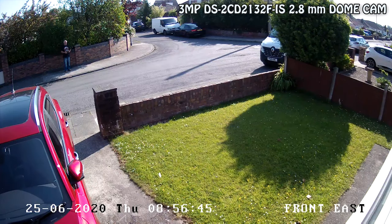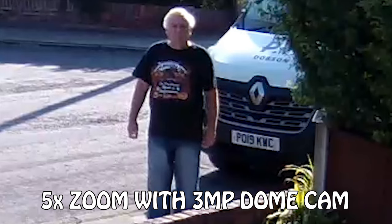So this is the daytime view from the 3-megapixel dome camera. You can see me over the road there, just wandering to the corner. We'll be doing nighttime shots of this soon, but see, we're just wandering over the road to this corner in front of this vehicle, and then we'll zoom in on this bit shortly. So that's me just stood still there, and that's a 500% zoom on that old dome camera. You can still read the number plate, but my facial features aren't that clear, as you can see.